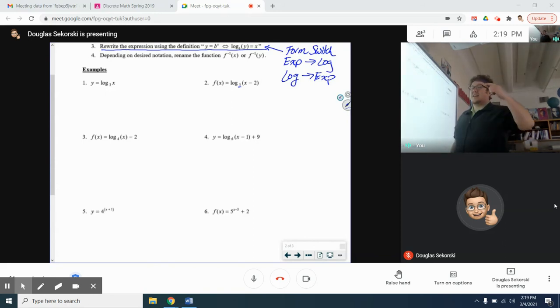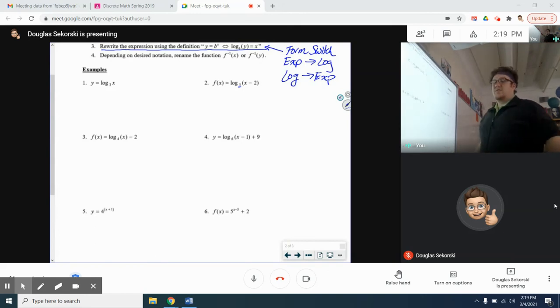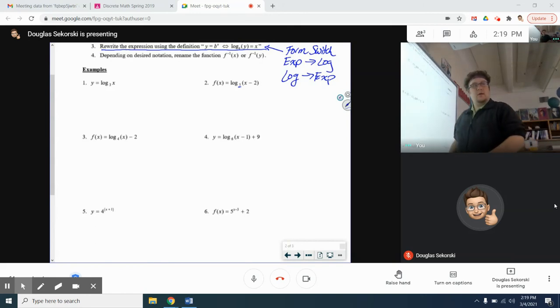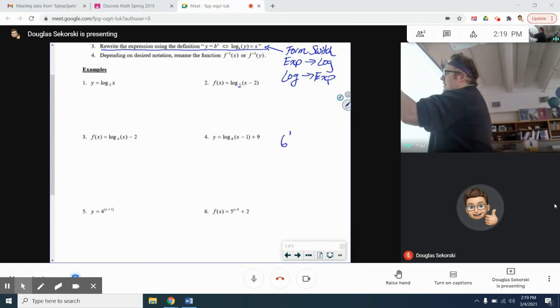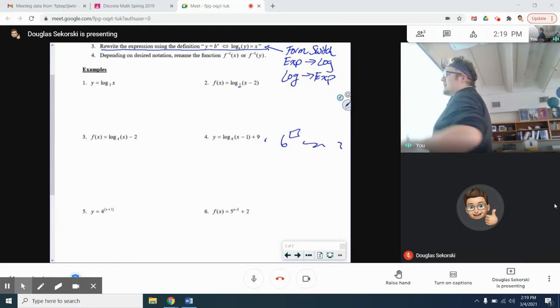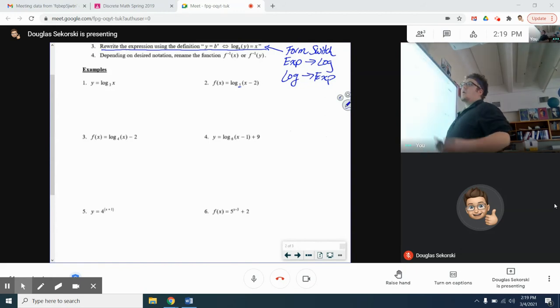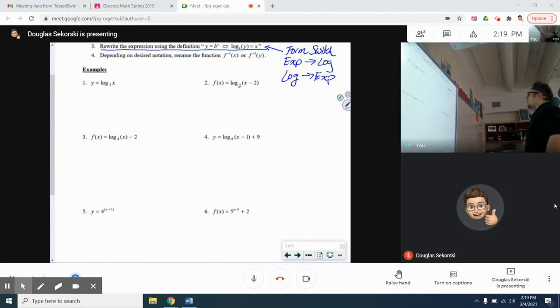So you're thinking, okay, it's going to be 5 to the something, and there's going to be a couple pieces floating around. When you look at number 3, you see a base 4, but it's a logarithm. So the inverse is going to be 4 to the x with some stuff around it. And then with number 4, again, you have log base 6. So it's going to be 6 to the something with some stuff happening on the outside. Okay, so it's our job to figure out all those details, all those what's around it questions. So we're going to try this.